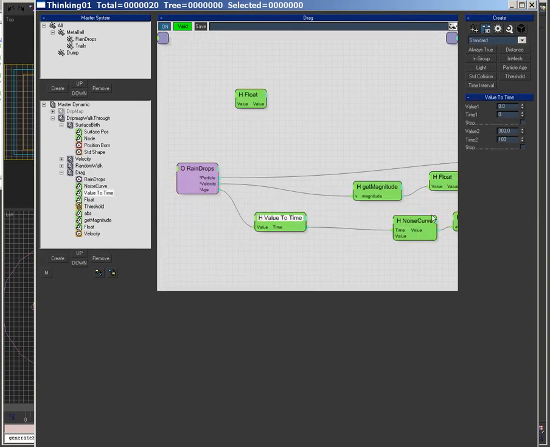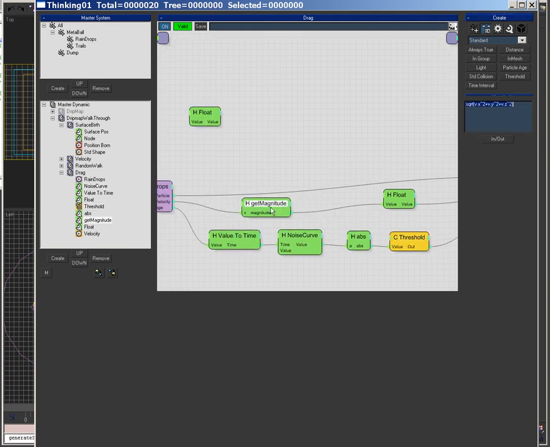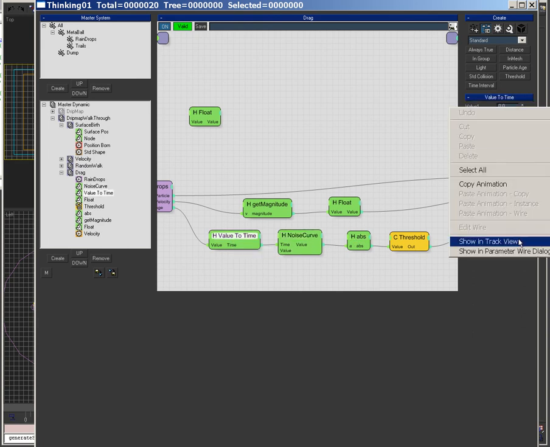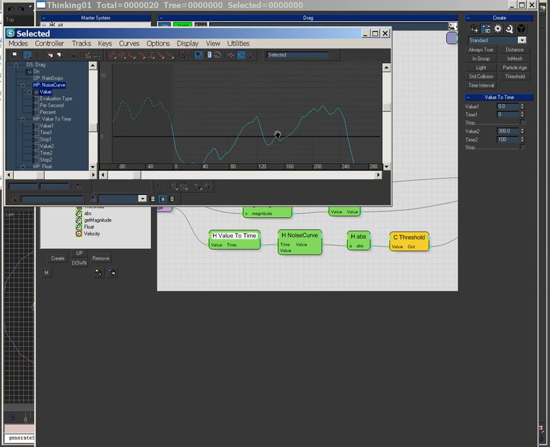So having a noisy curve, thresholding, so it turns on when it goes above. I'm just going to show on track view, pop to it really quick, and it is the noise curve. So here's the noise curve I have here. I thought it was in, but it's just above light. So here's the curve, and I absolute this curve.